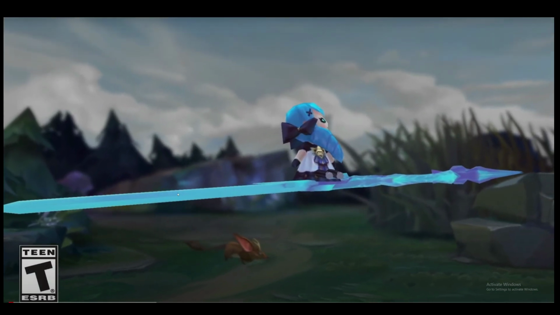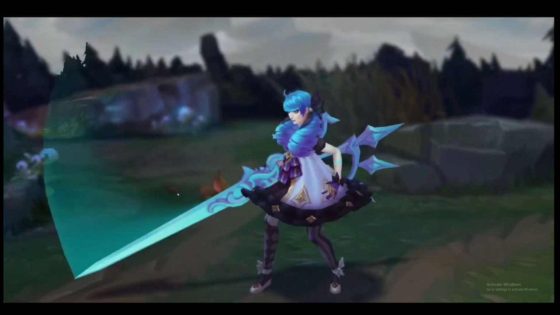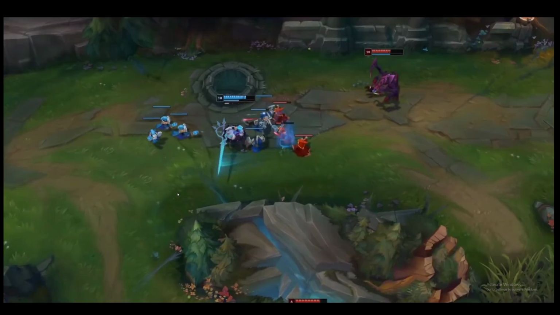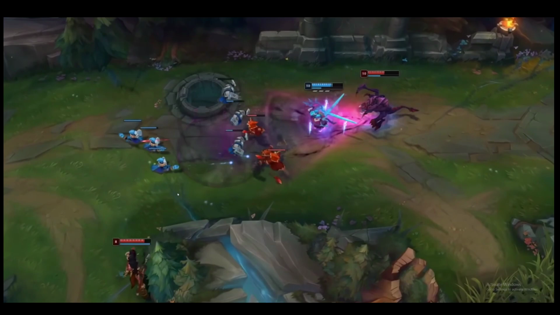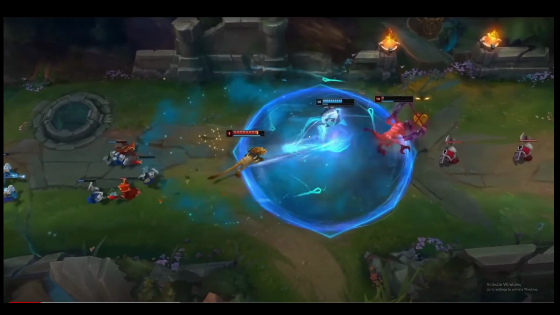Once little more than a handmade doll, Gwen was brought to life just as Ruination rained death upon Runeterra. Armed with the misty memories and tools of her maker, Gwen fights with a flurry of snips and slashes.